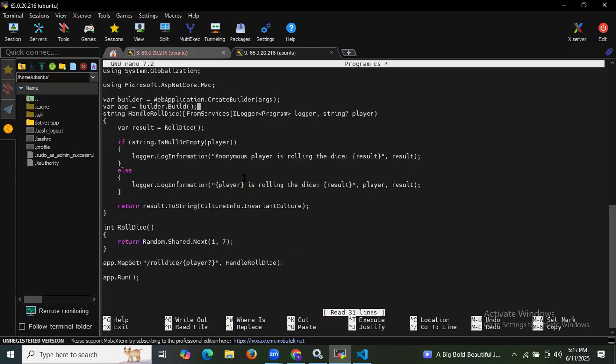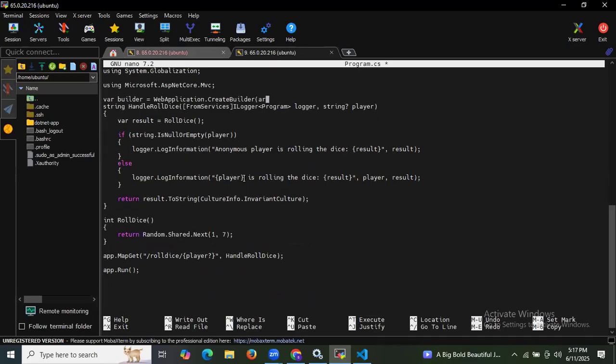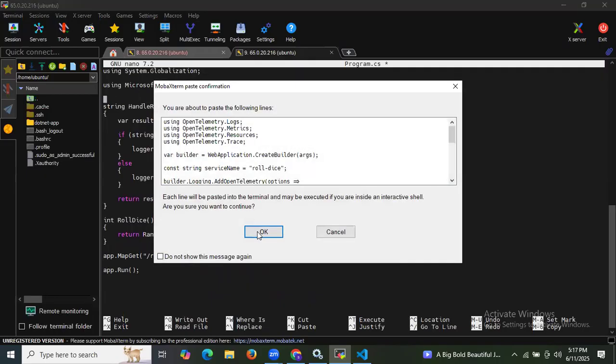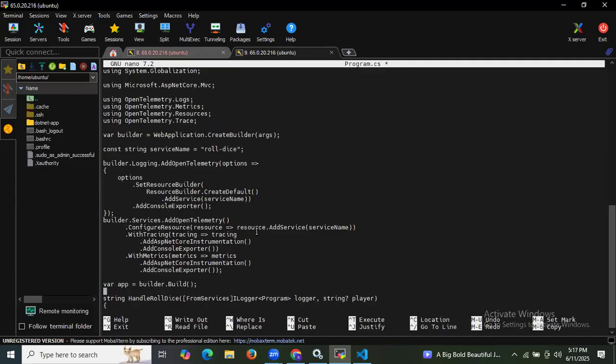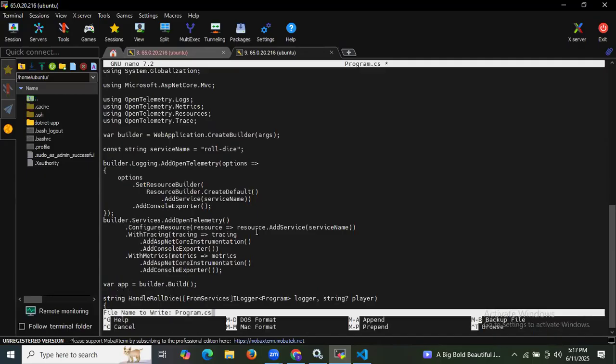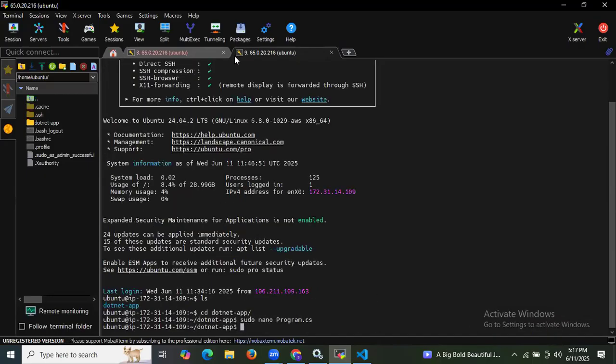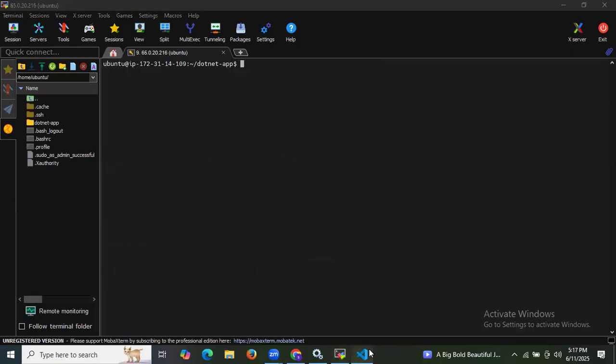Now let's remove these two lines and add this code. Let's save the file and exit. So let's clear the screen. Okay, it's done, right?